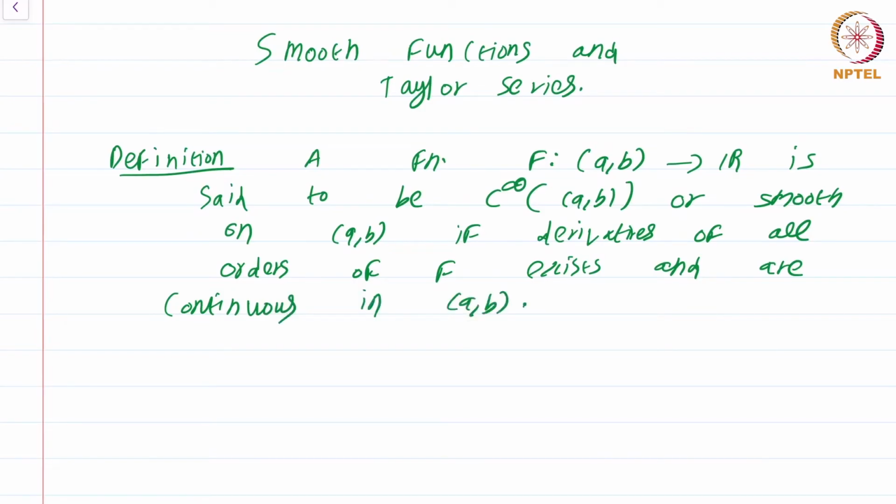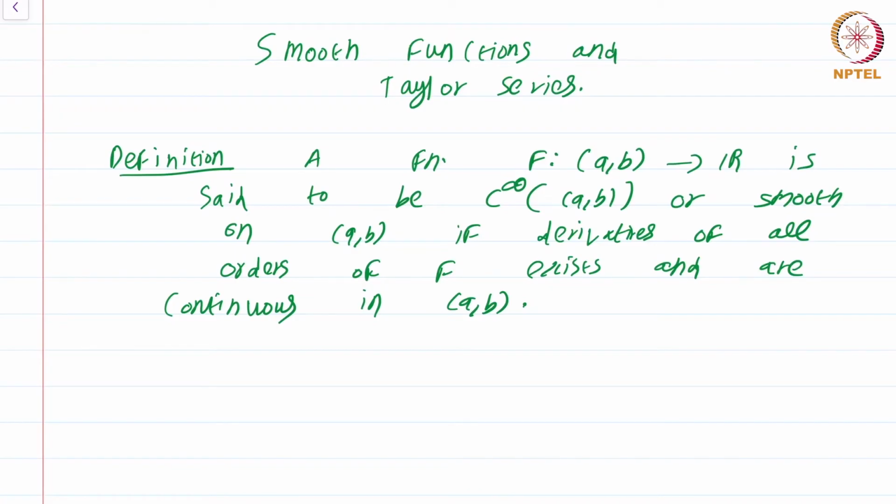That means not only do the derivatives of f exist, first derivative, second derivative, third derivative, and so on, they are continuous as well. Note that this continuity part is sort of redundant, simply because if the derivative f3 exists at all points, then f2, the second derivative, is automatically continuous, so on and so forth. We could have just said that derivatives of all orders exist at all points. That would be enough, but I want to emphasize continuity also, so I'm adding that.